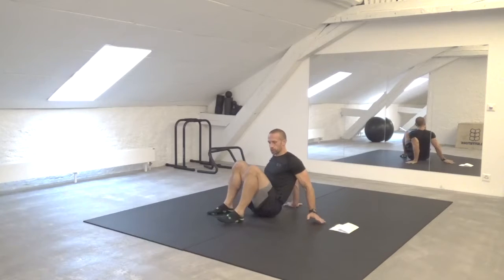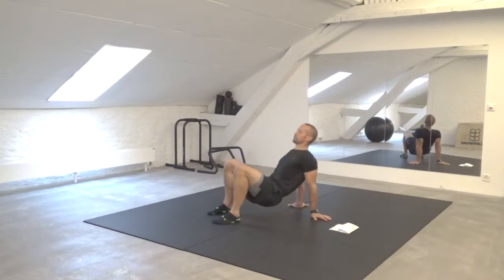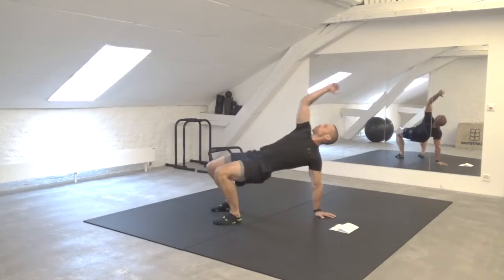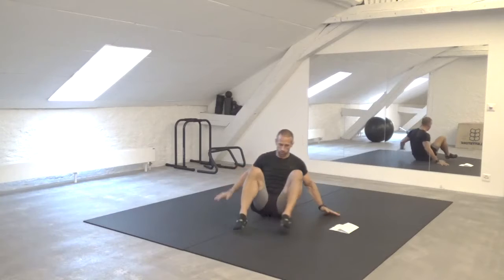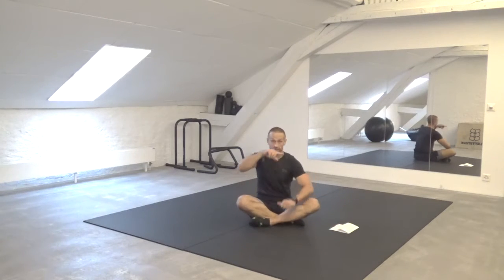Your level one variation: grip the ground, get comfortable here, drive your hips up, squeeze your booty, then right back down. Then you start to get a little bit higher — make sure you roll your shoulders back and squeeze your shoulder blades together. To advance it, elbow is going to be in the middle. You can stay on the same side for your first round, or you can alternate. Alternating hands each time gives you more repetitions. So that's one full wheel. Rest one to two minutes and then do that one more time.